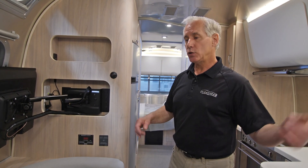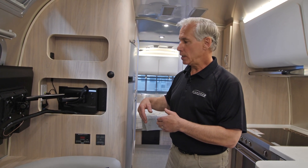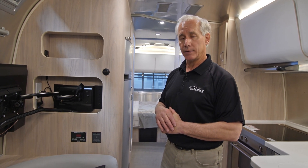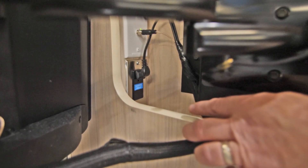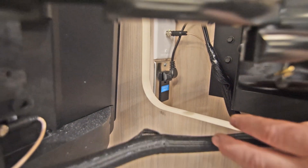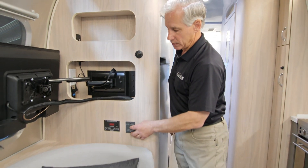And the radio, and usually there's an electrical outlet located somewhere inside the trailer that has the inverter circuit blue label on it. When you see the label 'inverter circuit' located behind this TV on any of your electrical outlets, that means that circuit will convert to an inverter circuit when you press this button here.